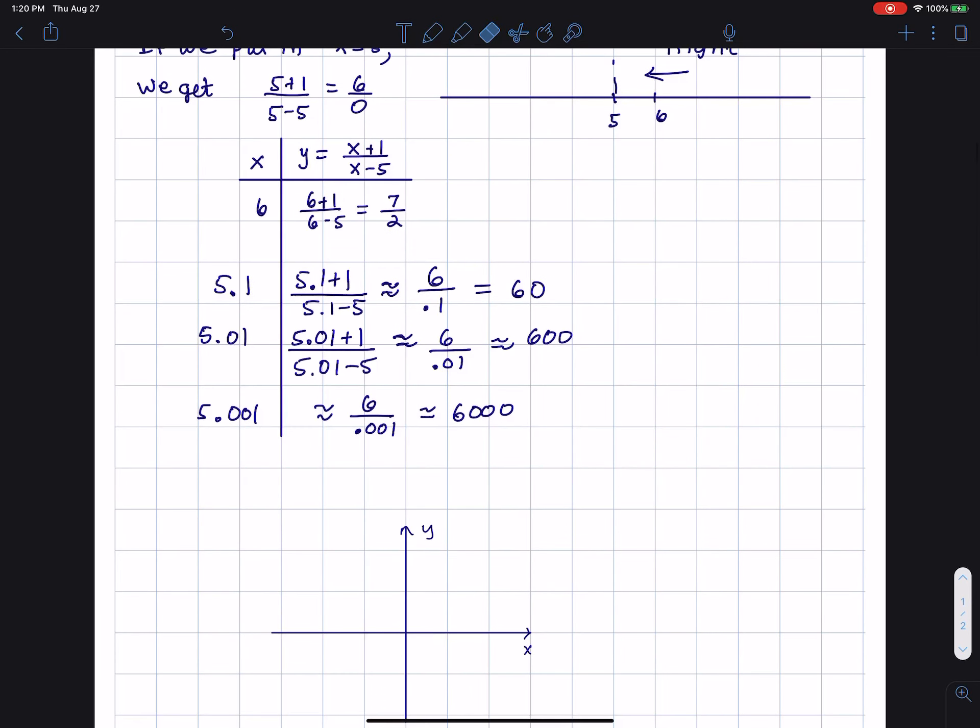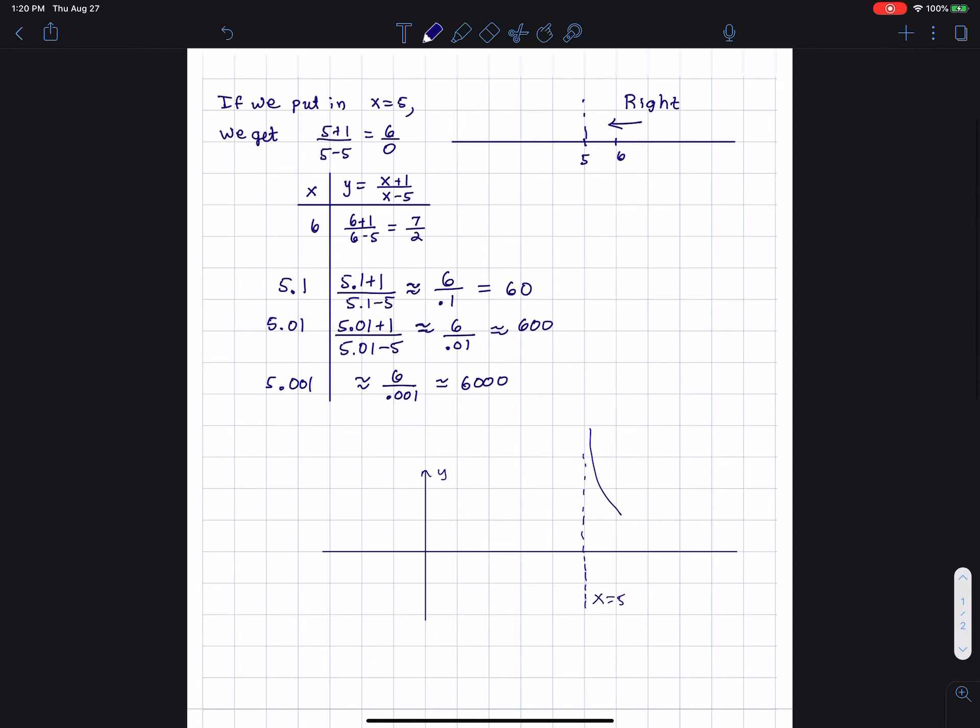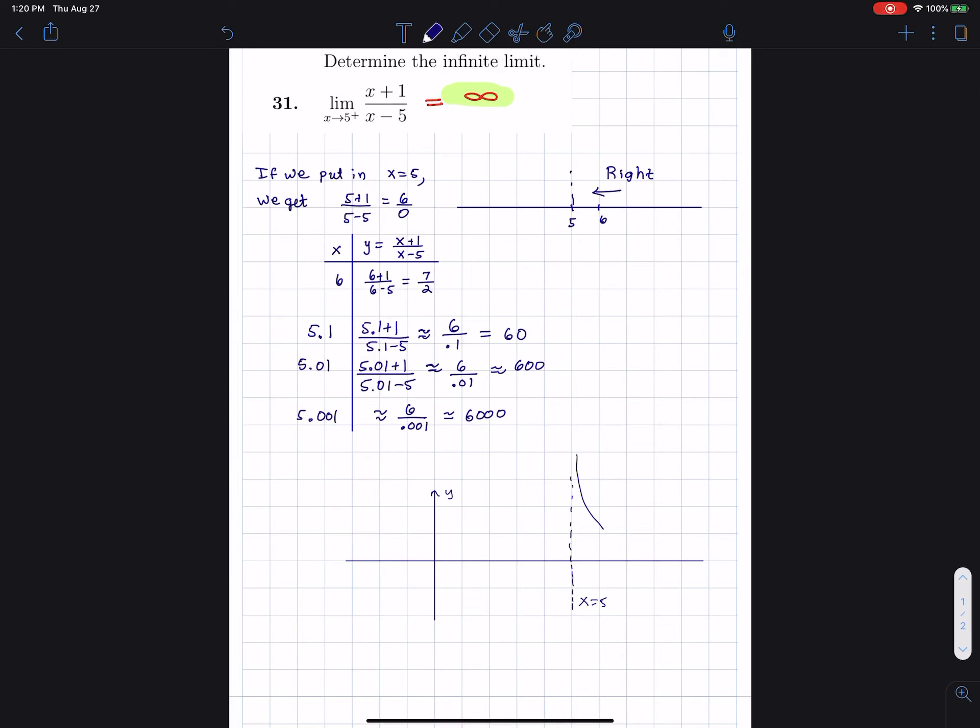1, 2, 3, 4, 5. Here's 5. There's a vertical asymptote. And what we just showed is, as we approach 5 from the right, I'm going to get positive infinity. We also, by doing some things we'll learn later, but from pre-calculus, we know that... Let me just go ahead and just sketch the graph. So, it's going to look something like what I'm showing here.